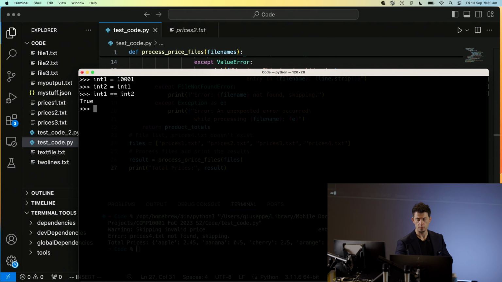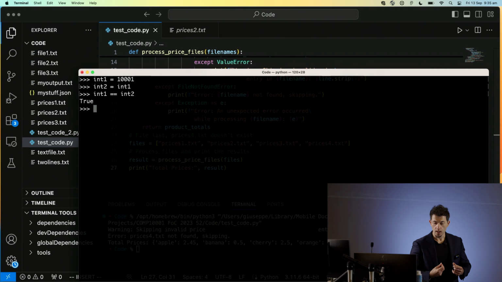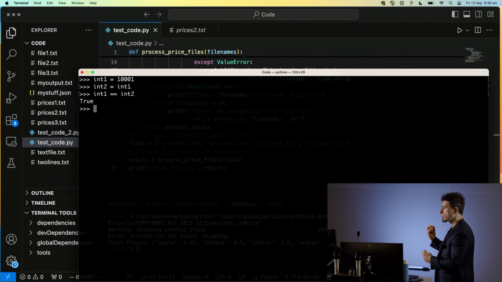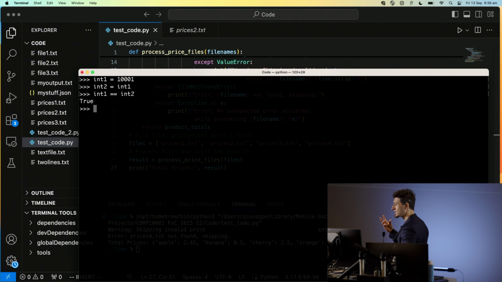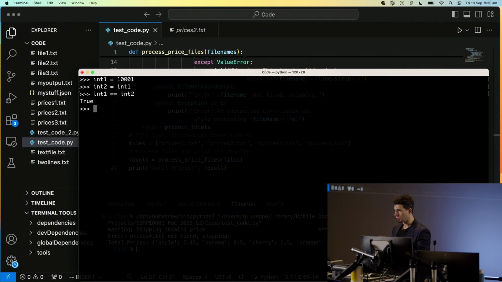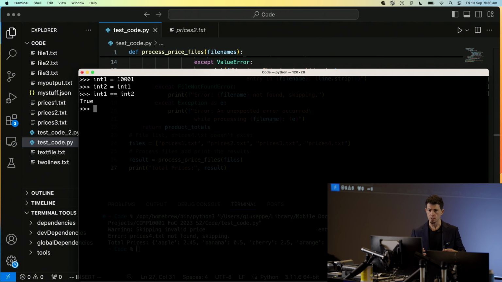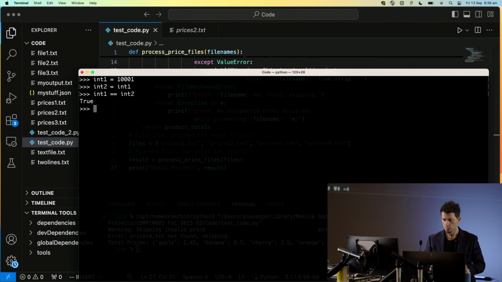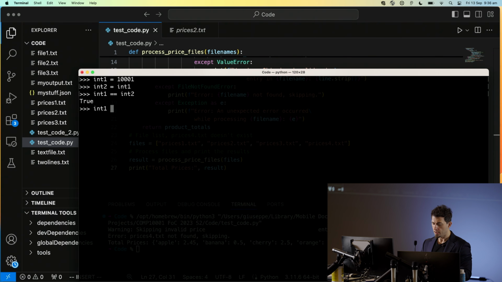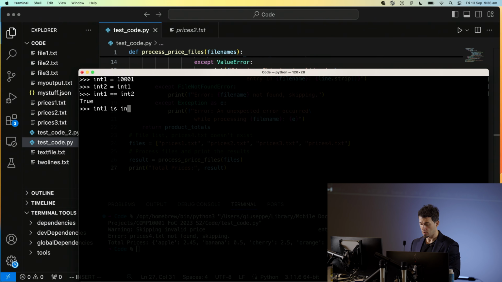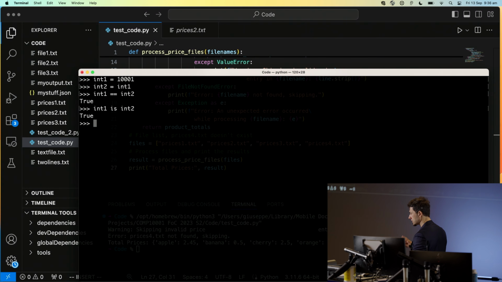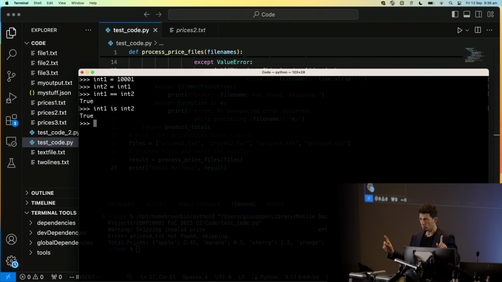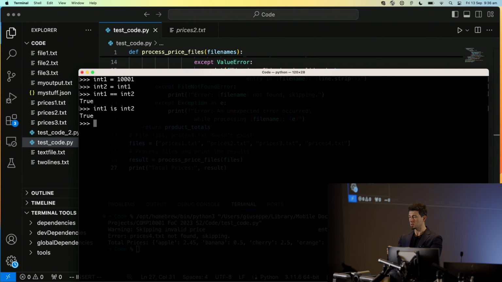That's expected behavior. But there is another way to check whether the two objects are actually the same object under the hood, and this is using the is operator. If I type int1 is int2, I am asking whether those two variables are actually representing the same object, and I get True.